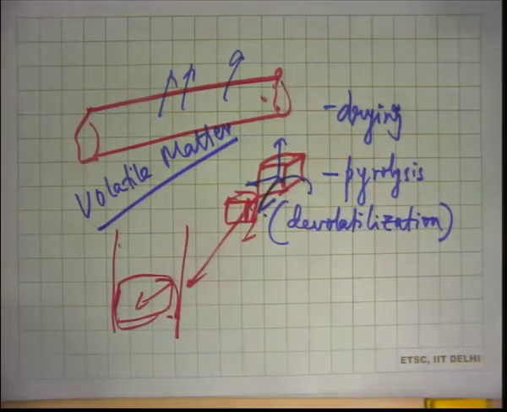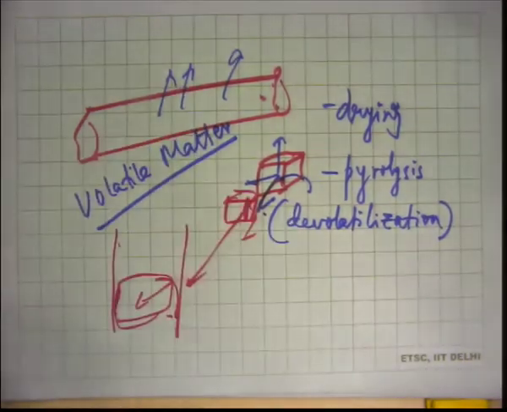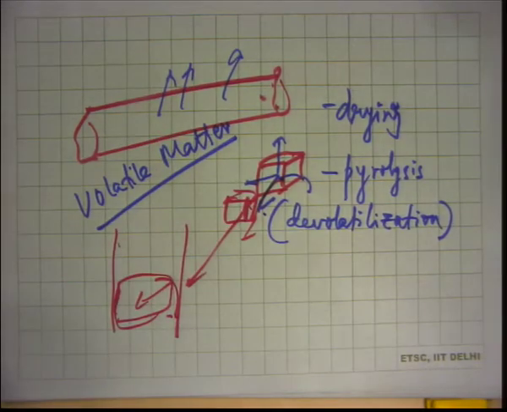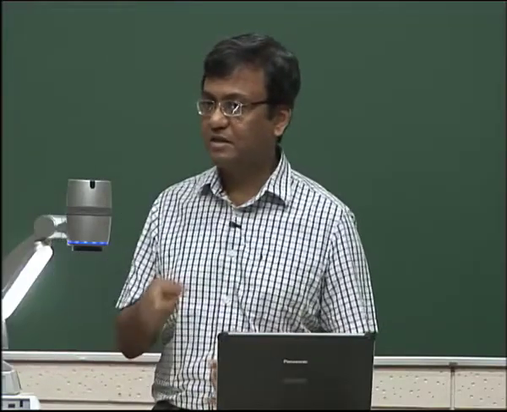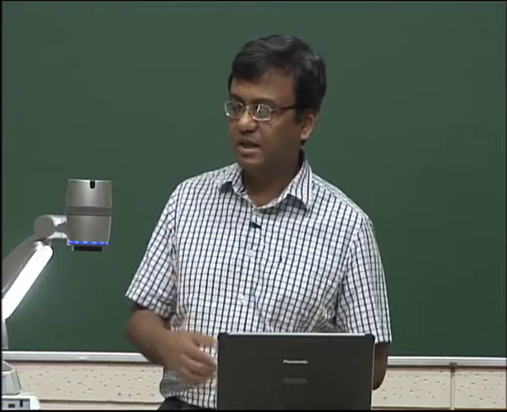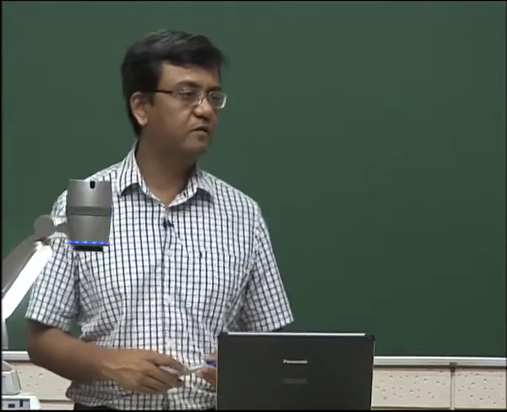Now, what is volatile matter? These are coming out from the complex structure of the wood or the coal or whatever solid fuel you are talking about. They are not exactly the same chemical composition of the wood, but there are some broken down components. So there may be some hydrocarbons, some methane, some carbon monoxide. All these are coming out. They also may be fuel. Yes, they will act as fuel, but they're not exactly the same composition as the original one. So they are obtained because of the pyrolysis process.